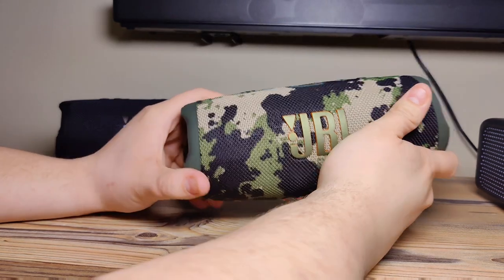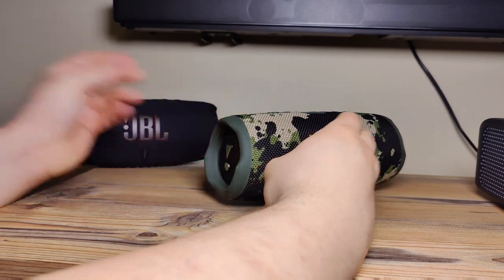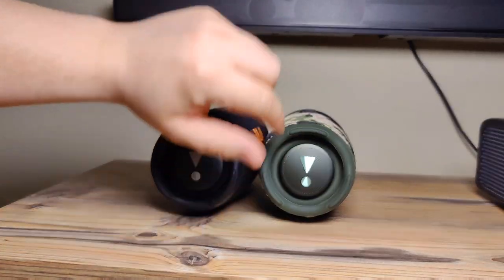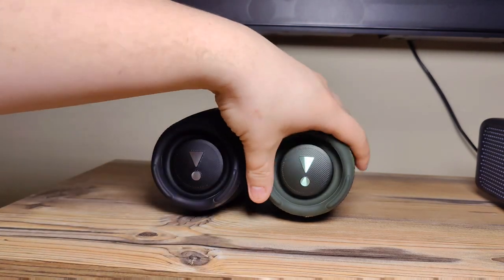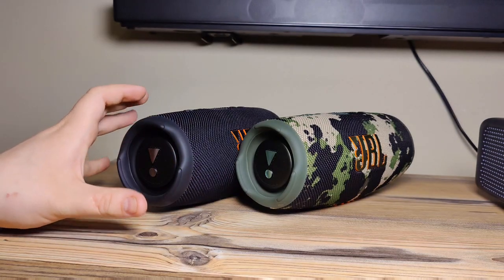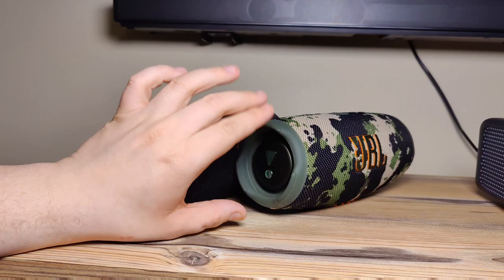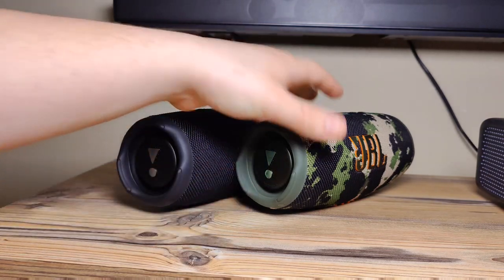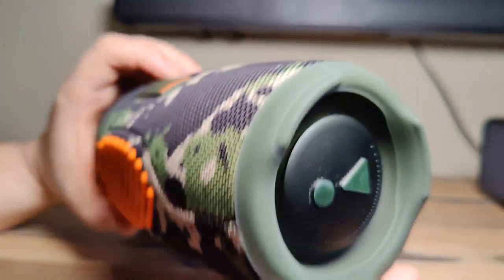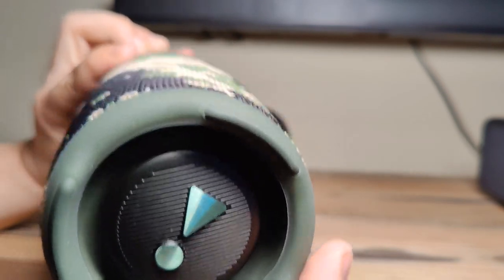And this is the color. And I must say, I already like it more than the black one. And the passive radiator is even a little bit different. It's still very dark, but it's a little bit green. Especially the logo is a little bit light green. I had another dark green model, and this one is completely different. It's a little bit lighter here. So let's put it a little closer to the camera. As you can see, it also looks a little different depending on how the light falls on it.